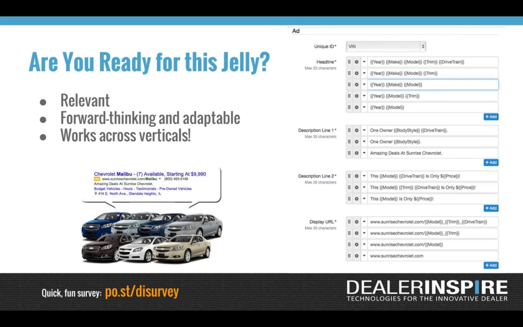So if someone is looking for an older model or a late model vehicle, and they type in, I'm looking for a 2005 Chevy Malibu LX or something along those lines, the ad is still going to show, and it's going to be highly relevant because those keywords that are in the ad group are exactly what we have. And then it's going to go to that search results page where that vehicle, of course, is going to be on that page. And if they don't like that vehicle, maybe one of the other ones that we have in stock would work for them also.